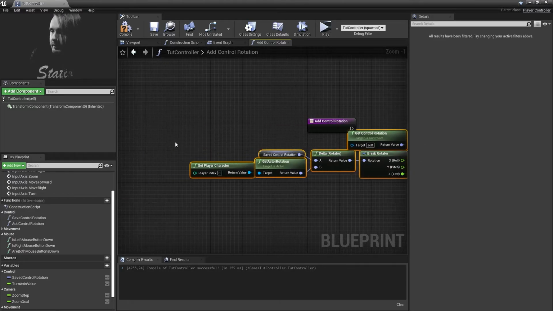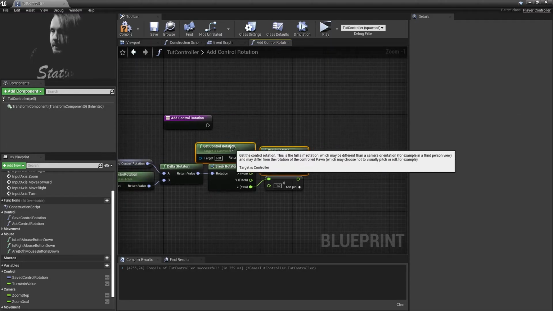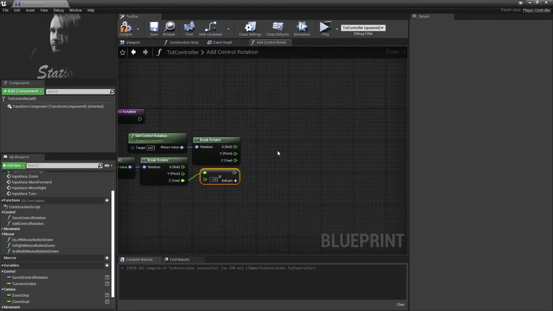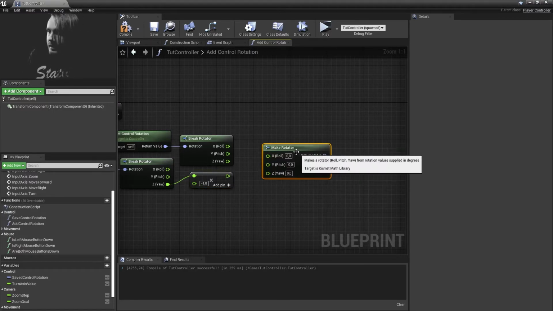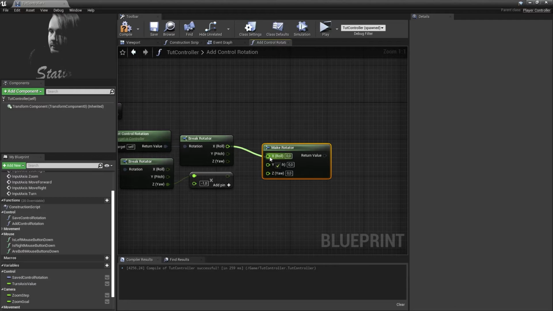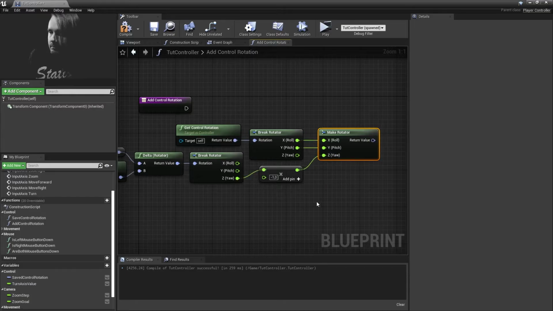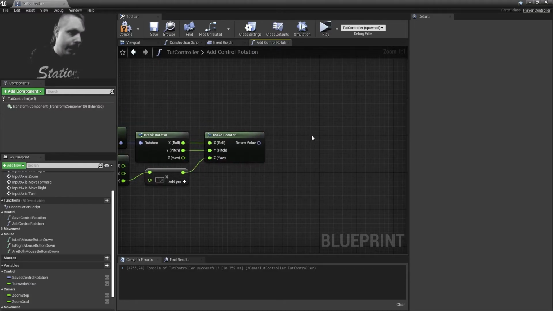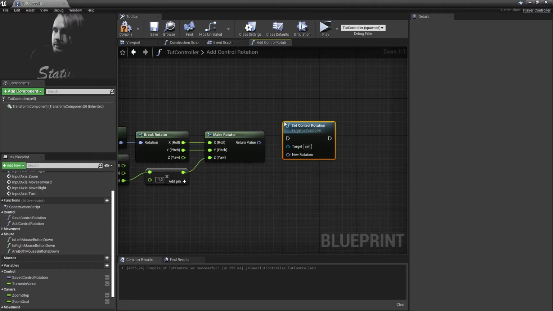I'm gonna move this a little bit more down. Now I'm gonna make rotator. I'm gonna take the X and Y from the control rotation, and the Z I'm gonna add from this -1 thing. And then we want to do set control rotation.